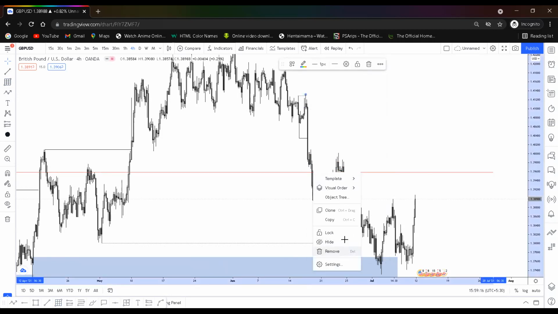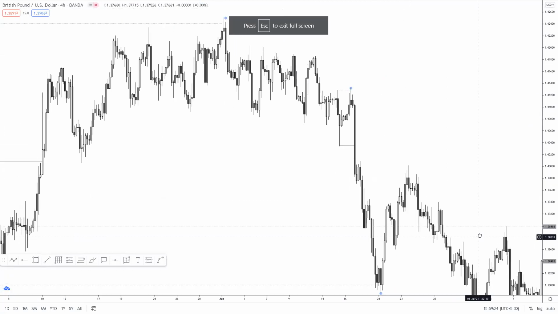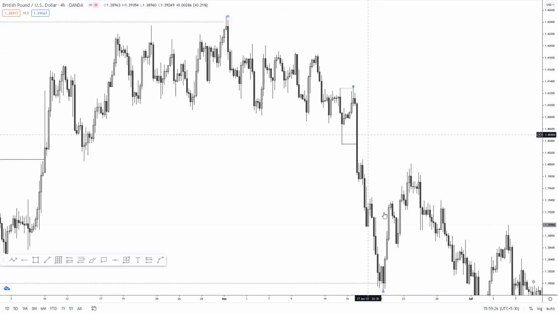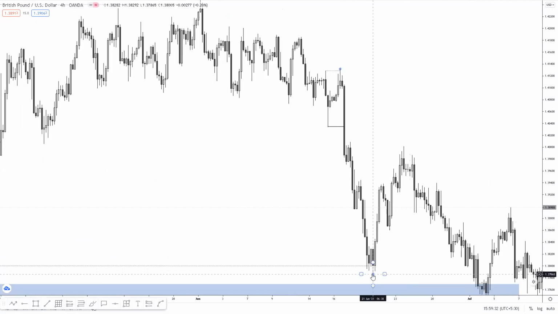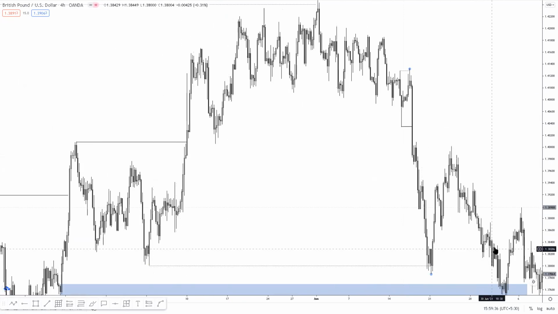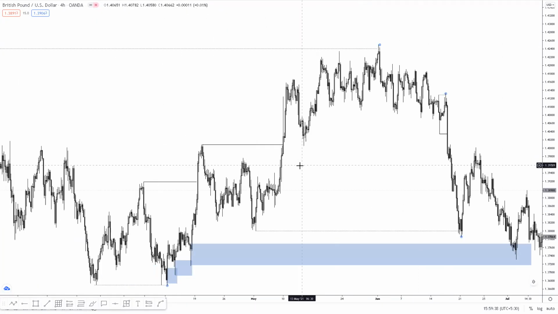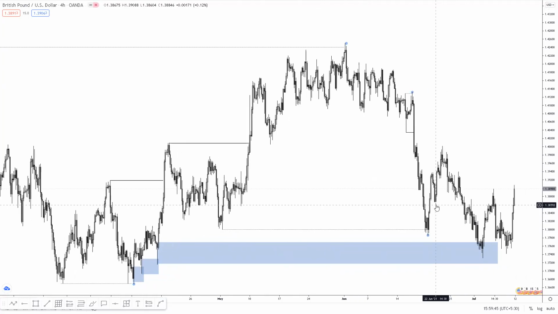Now what we would see is once this range has been created, once again we do the same thing. We identify where the liquidity is, where the trap is. When people saw this going up, it took out this liquidity, and the other traders would have thought price has done what it needs to do, it has taken out internal range liquidity.